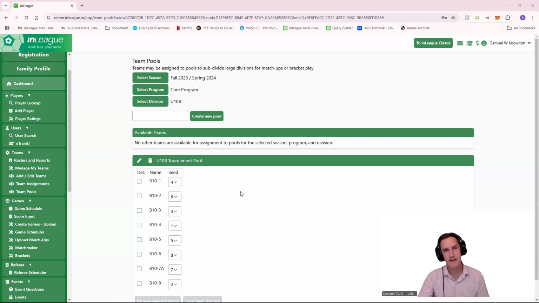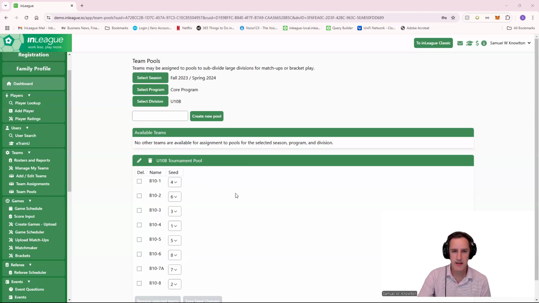Finally, there's two different ways that it will create the game slots. And by game slot, in our inLeague terminology, that means the date, the time, and the place of the game, but not the matchup. So in the first example, we're going to create all the games as we go. It's going to create them all at once based off of the input that we give it for the dates, times, and fields we want to use. And for the U12 pool, we've gone ahead and created some slots in advance, and we're going to have it use those. And then in both cases, we'll be able to make adjustments afterwards.